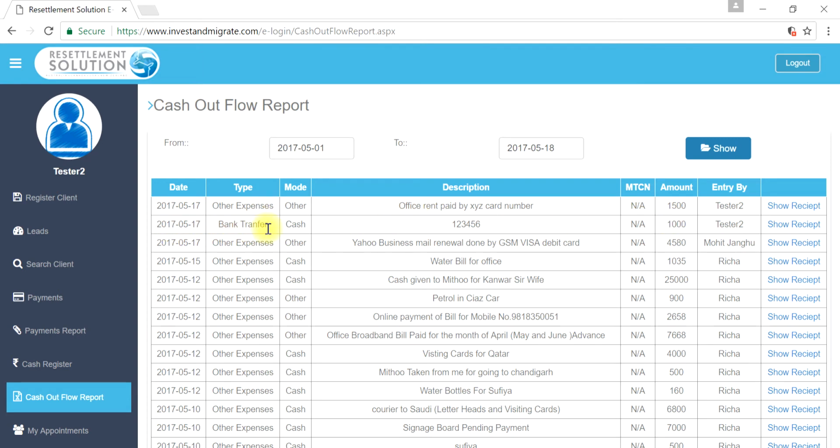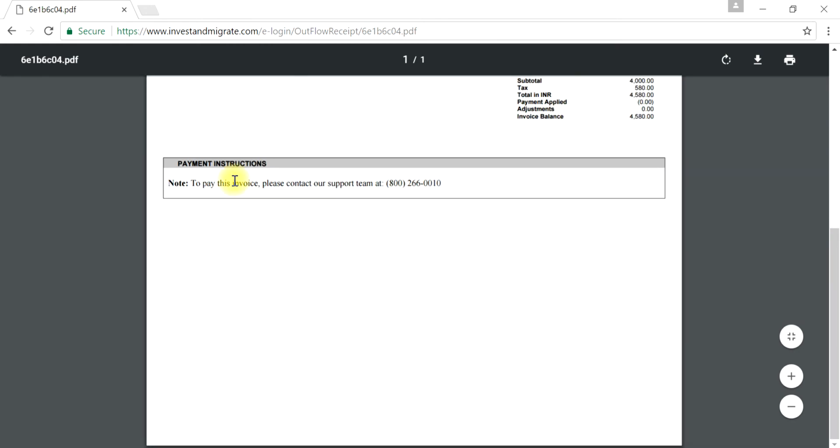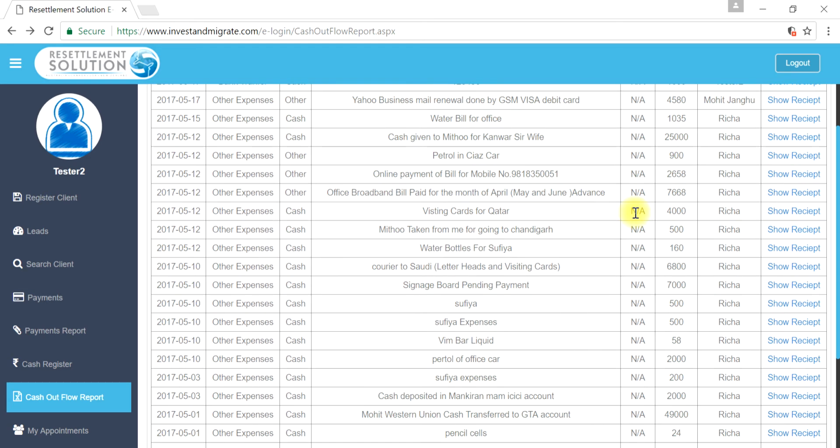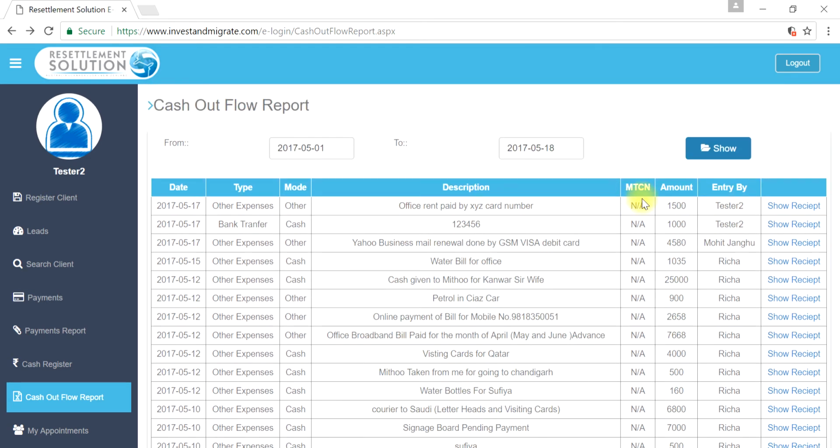One was bank transfer, mode was cash. This was the account number, and I click on show receipt. I will get the receipt. Same with the other expense entry, mode was other. If it would have been a Western Union, then you would get an MTCN number over here.